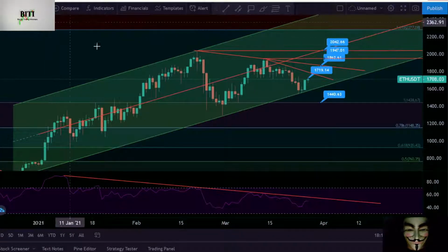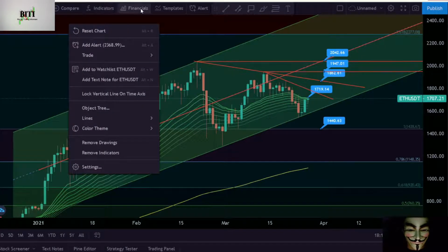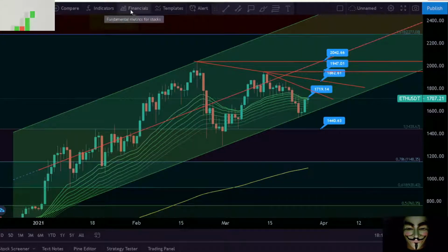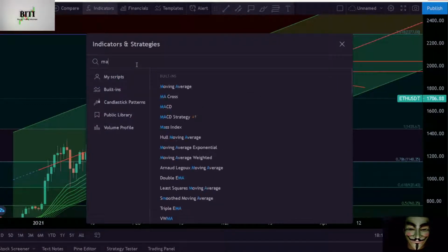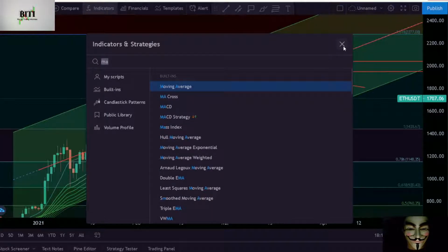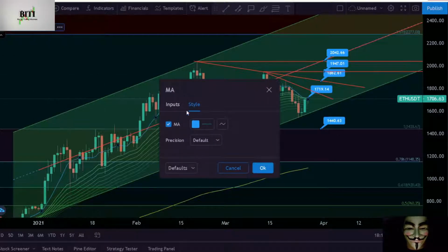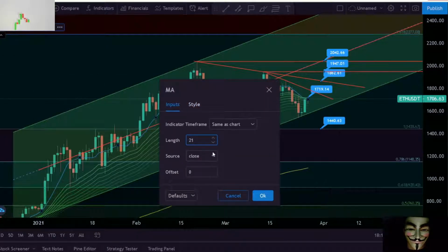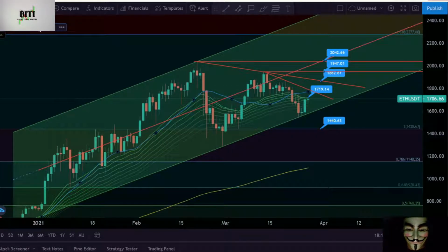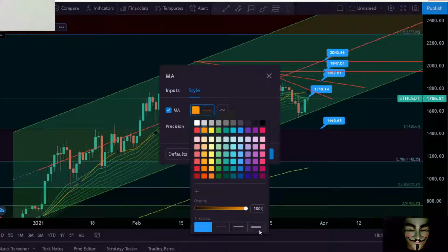So, okay, let's check one thing now. Let's remove this RSI. Let's check now the MA21. The MA21 is one of the biggest things we have to watch here. This is one of the biggest resistance or support lines. We have to type in MA, the moving average. Let's turn it on. Sorry, I have to check something here. That's the MA9 at the moment. We have to change it to MA21: in the input, type in 21 and okay. And you can see it now. This is the blue line. I love to make this MA21 a fat orange line. This is my normal standard.